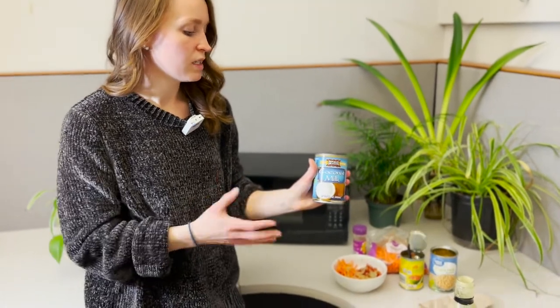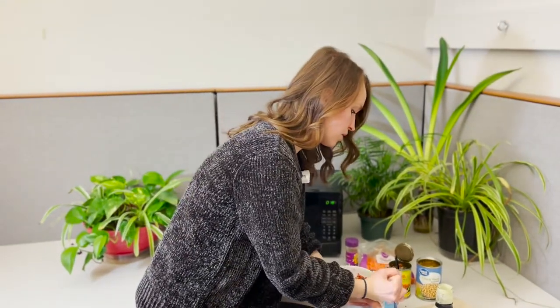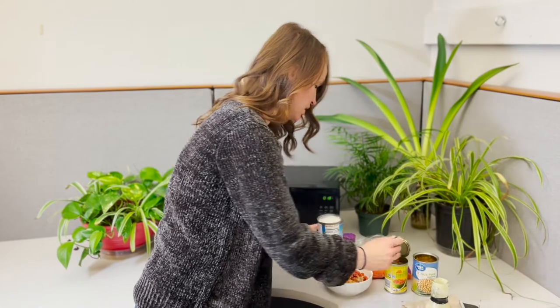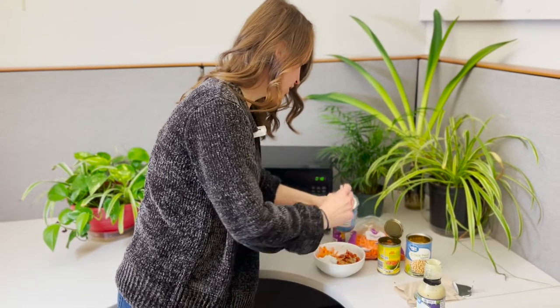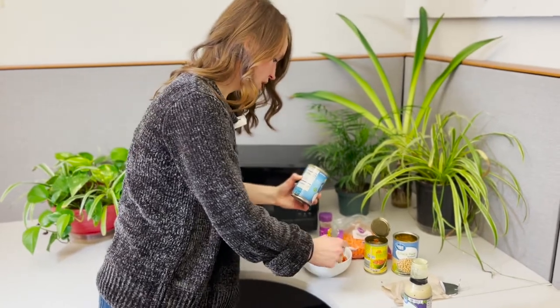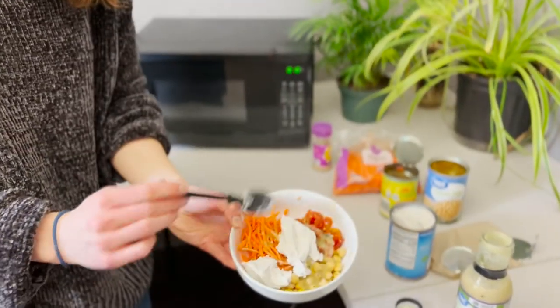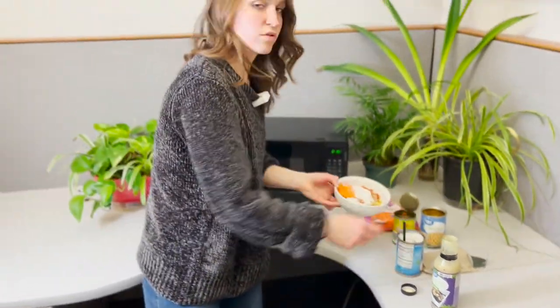For our sauce, we're doing some coconut milk. If you're trying to keep the calories down a little bit, you can do light coconut milk — it's still going to have some fat in there, but it's a little bit less. A serving size is a third cup, so that's going to be about half your fist size. You mix this all together, throw it in the microwave, it gets all nice and heated and mixed and melted, and you're ready to go.